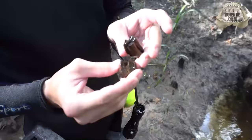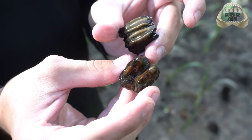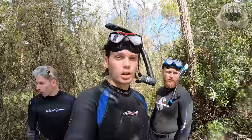That is beautiful colors for this area. It's a taper tooth on the bottom, and that's an extinct Florida camel up top. It's got like the orange and the creamy vanilla colors. Very cool. Alright, we're gonna keep on moving. Beautiful day. Cool spot. Surprised it wasn't anything big, but a lot of fossil. Woo!